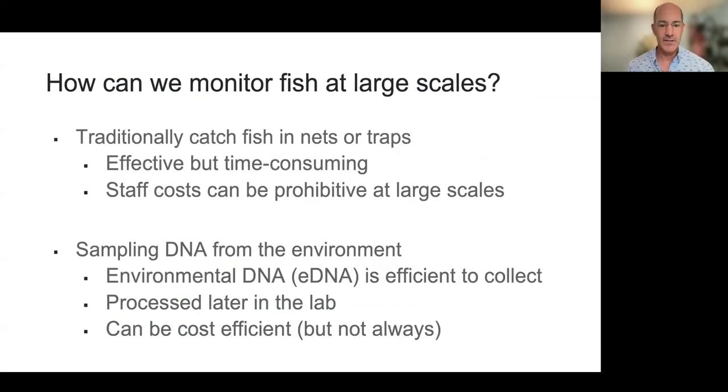So some of the questions that we had here for our research, and I'm going to start going back into environmental DNA. We wanted to know for this dam removal on the Patapsco River, how many fish are coming in. We wanted to know if they were using the habitat downstream of the dam, both before and after it was removed. And then we wanted to know upstream of that fish ladder that I said they might have been able to use to access the upstream areas, could they actually get past the dam before it was removed? And then once it was finally removed, did they move past it?